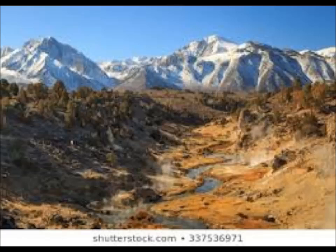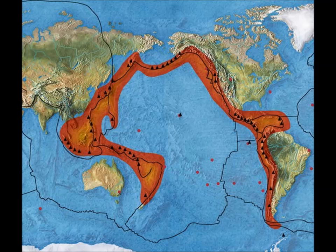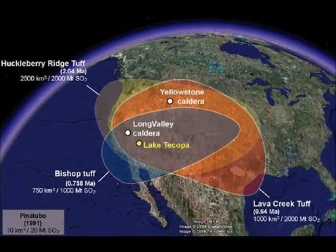The Mono-Inyo craters are basically just north of Long Valley and they're situated between San Francisco and Las Vegas. We've had tephra fall about 20 centimeters there, 5 centimeters towards the outskirts. The Long Valley to Mono Lake region is one of three areas in California in the USGS's volcanic hazards program — areas that have been active in the last 2,000 years and have the ability to produce explosive eruptions.